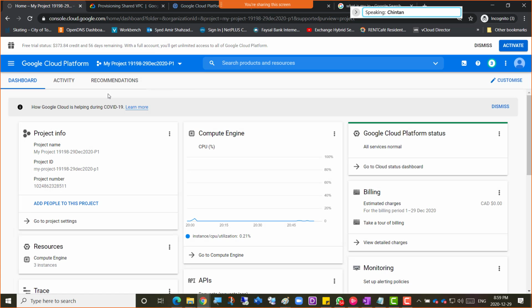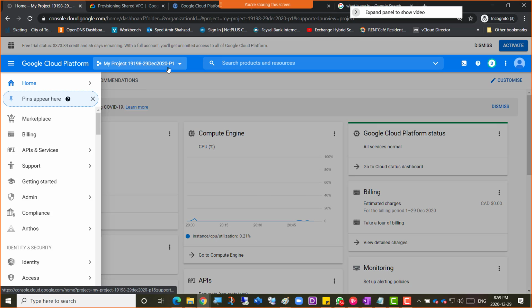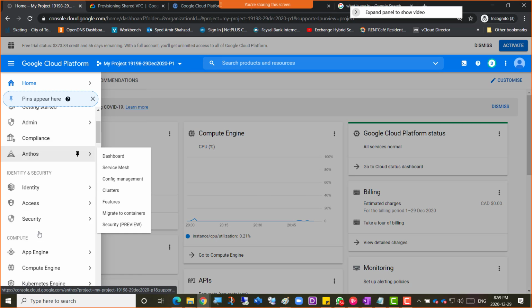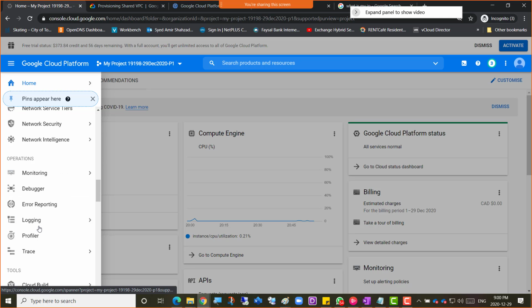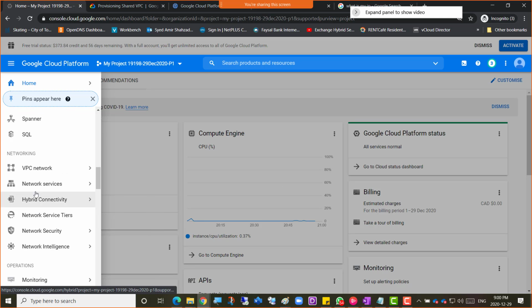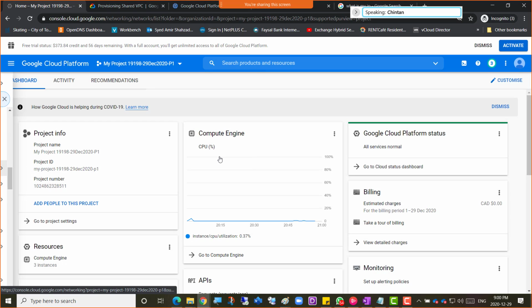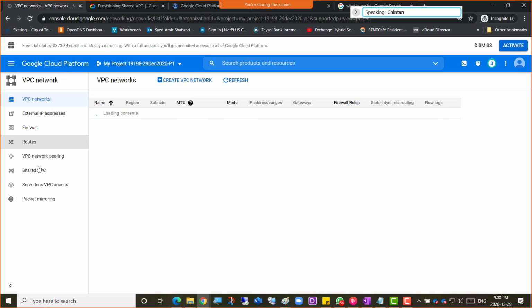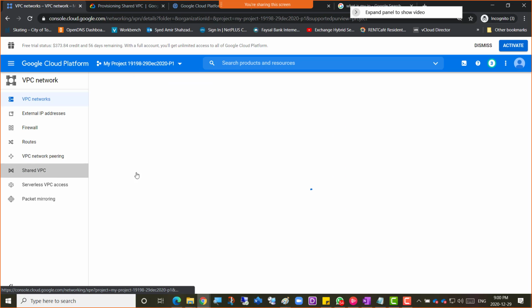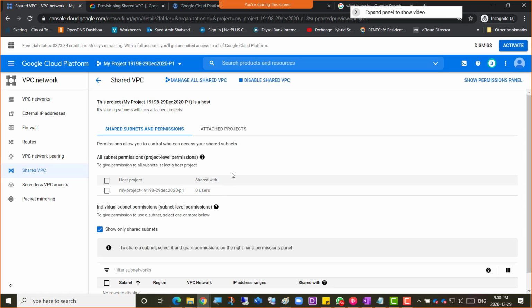But hopefully that does work. So just try that. I'm in project 1 and VPC network and shared VPC. It's already shared. I did not click the final save button there.